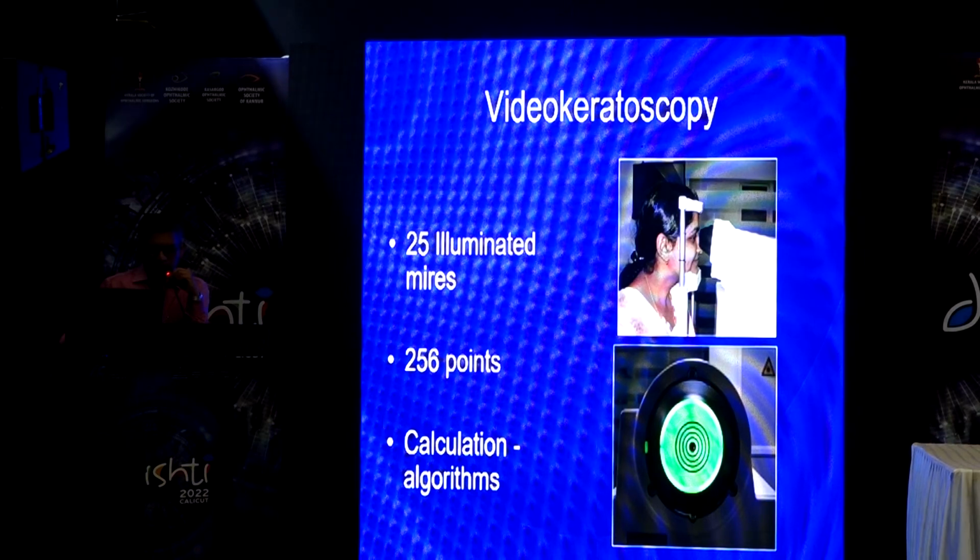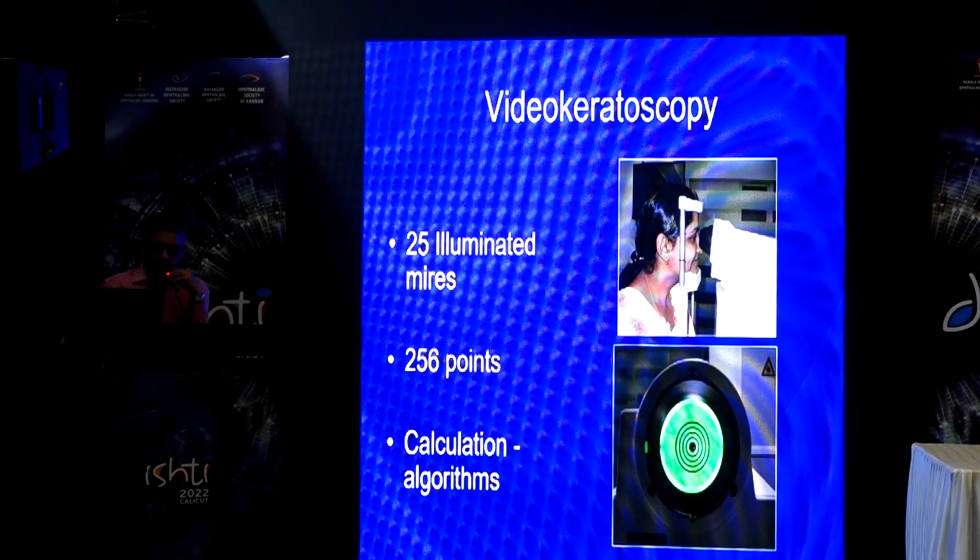So in this video keratoscopy, you have multiple illuminated mires that are projected onto the cornea. There are multiple video cameras which can take the images of the reflection on the cornea, like the central one, and two on the sides, and the relation of the point to the central fixation point is taken. The calculation is based on multiple different types of algorithms. Along one ring you have about 256 points. I'm talking about Placido topography, and that too what we have is the Atlas. Some of the systems may be slightly different. The number of illuminated mires may be more, but essentially the principle is the same.